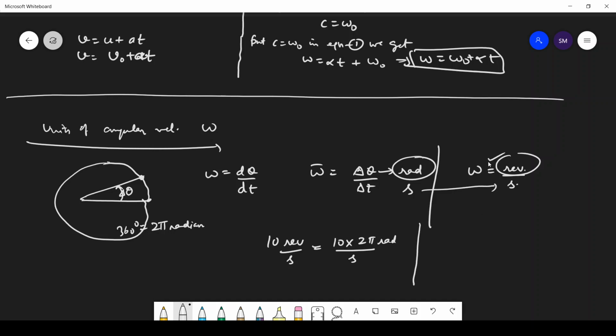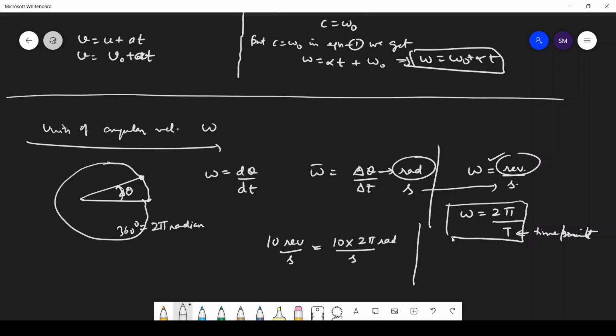Now another important formula we derive from here, that omega is equal to delta theta by dt. So if for 1 revolution the angle is 2 pi radian, okay, so how much is the time for 1 revolution? For 2 pi radian, the time is, we call it time period. Time taken for 1 revolution is capital T. This is the time period for 1 revolution. So another formula I have got.